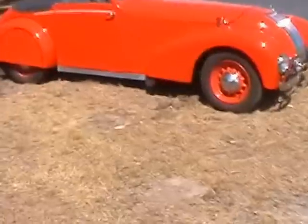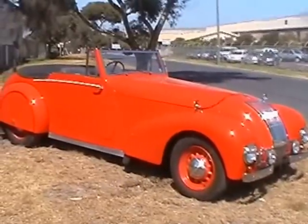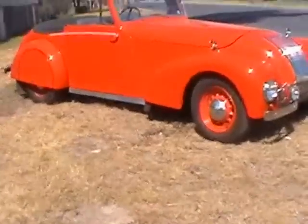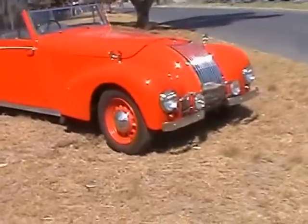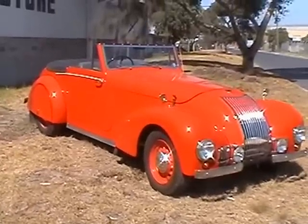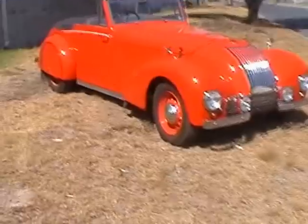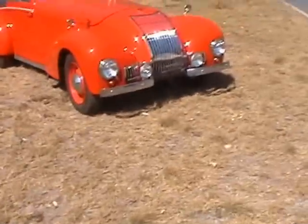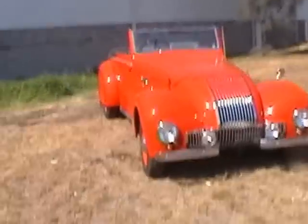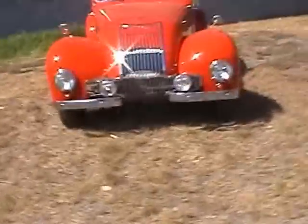Until the late 90s, the gentleman I bought this car from spoke to some of his mates on car runs, and said they hadn't seen Jack — he forgets the surname — for a while. He did a bit of research and found the gentleman had died, and the Allard had been sitting in the back of a shed for several years.